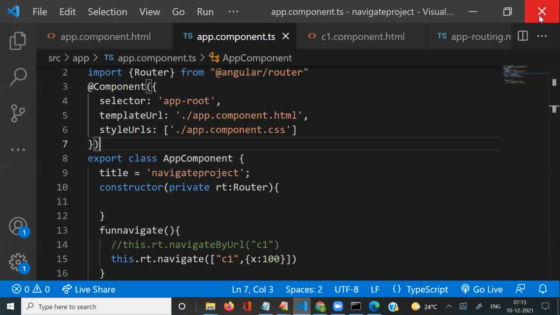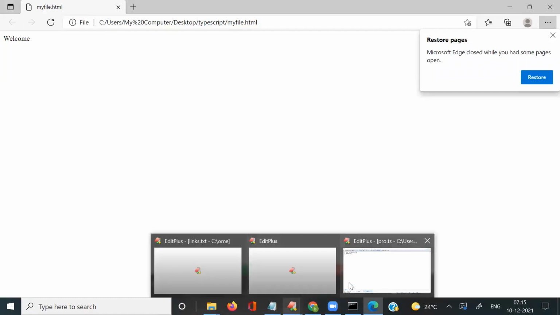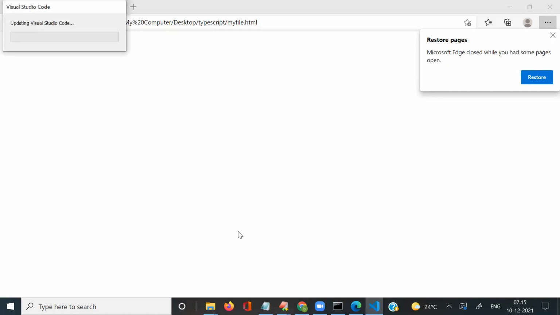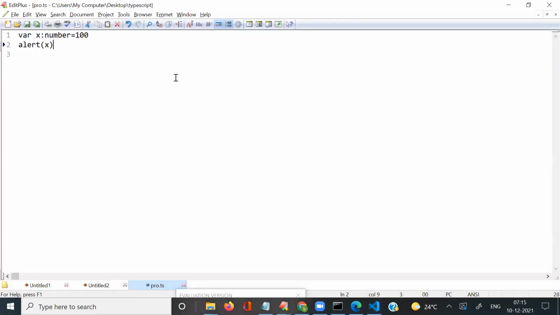Go to the program. x is equal to what I have given, and then x is equal to Scott.